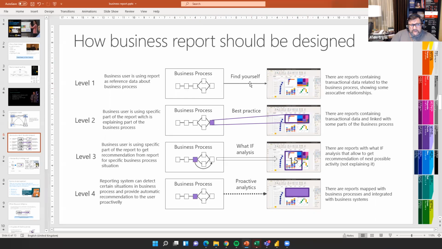We are not saying that when you are in this step, then look at this data. And I call it "find yourself." So there is actually no mapping between your business process and the report created. For users, it means that they need to open the report and then click and browse data, do slicing and dicing, and find themselves some relationship between what they're doing in the business process and what's done in the report.